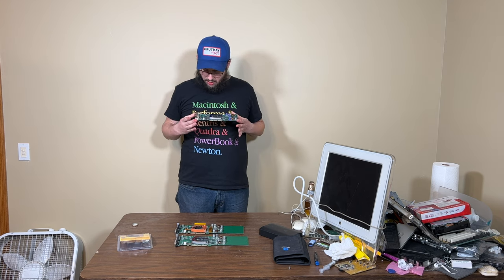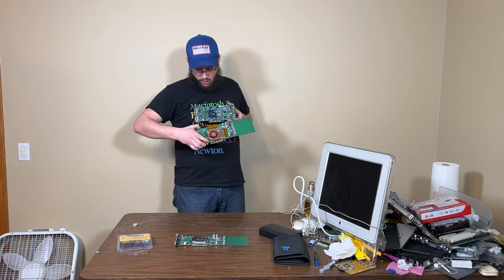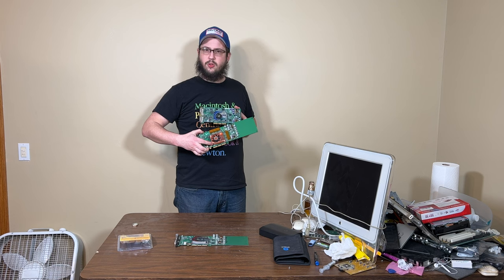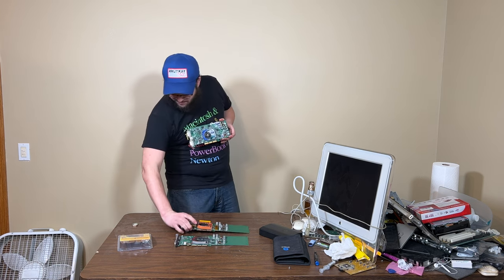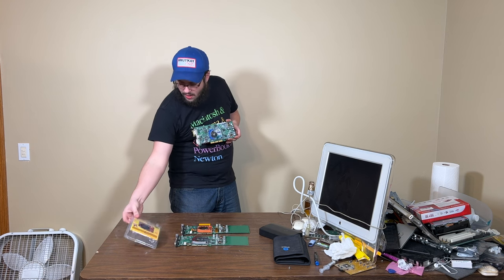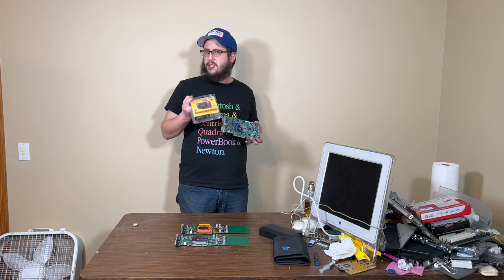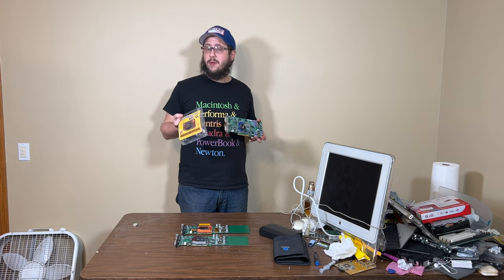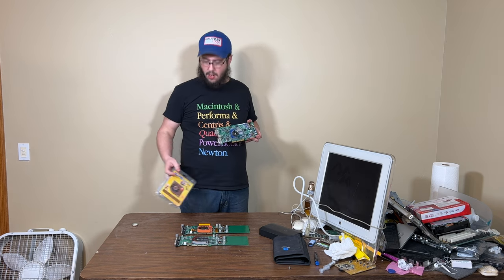But the ultimate goal is to turn this card into this card, only of course shorter. This is the card off of one of my Sonnet Dual 1.8 Quicksilvers. The heat sinks, up until at least a year or two ago, I don't know, it might still be available, you could get these Thermaltake heat sinks straight from Amazon. I bought a bunch of them when I got a huge number of these cards.